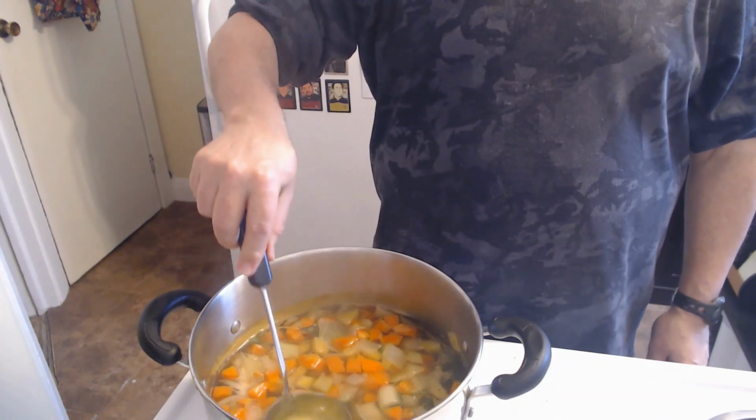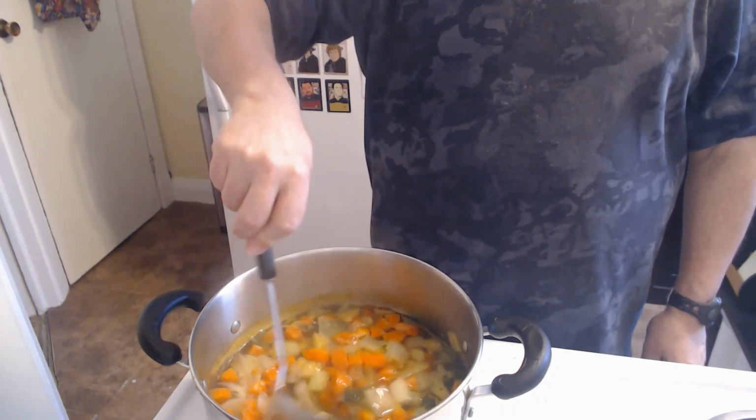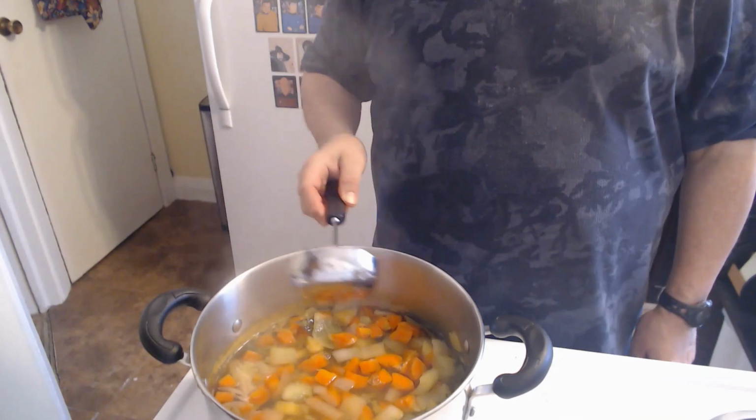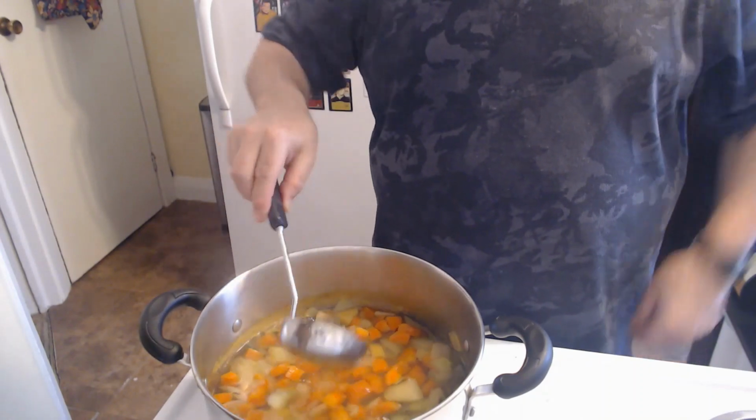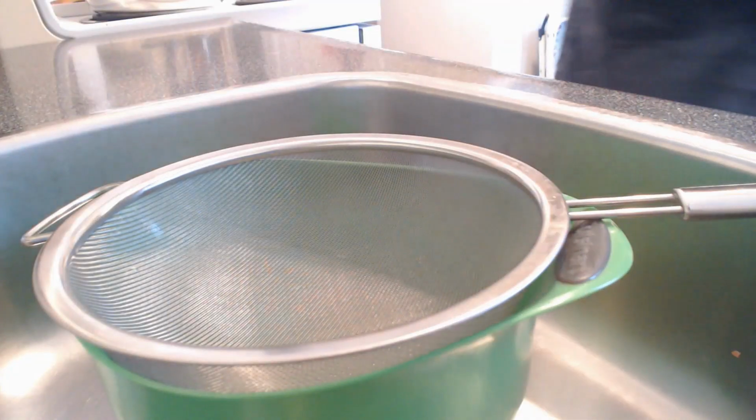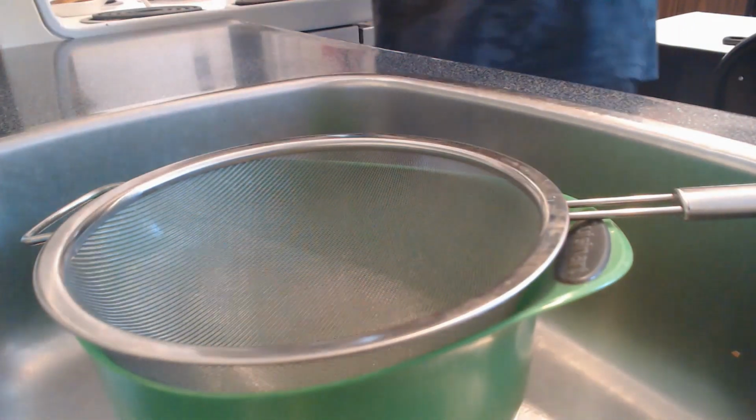I'm going to take this and drain it, and then I'm going to puree the rest of these vegetables, and that can serve as something as well. I tried to make a flatbread with it, didn't work out so well, but I have some other ideas. We'll get to that. Okay, so I'm going to strain this.